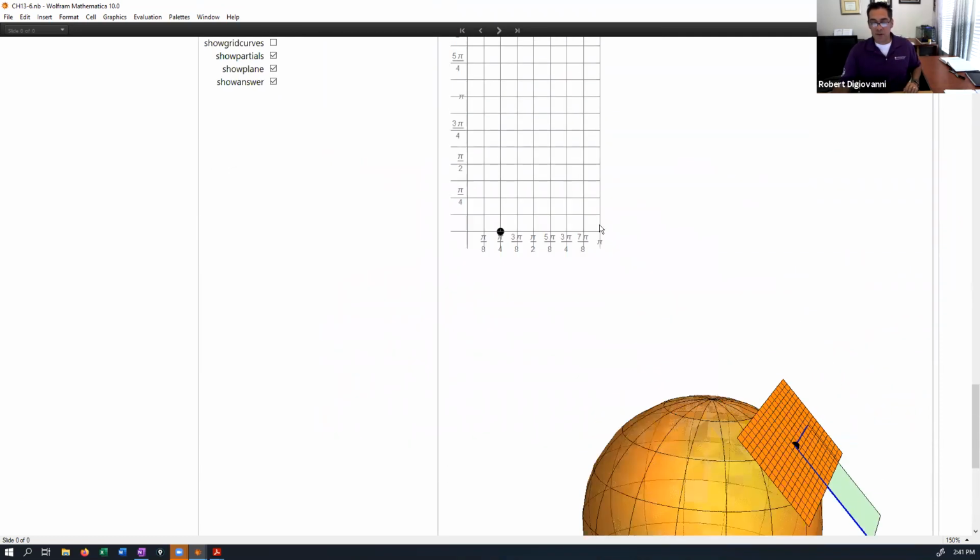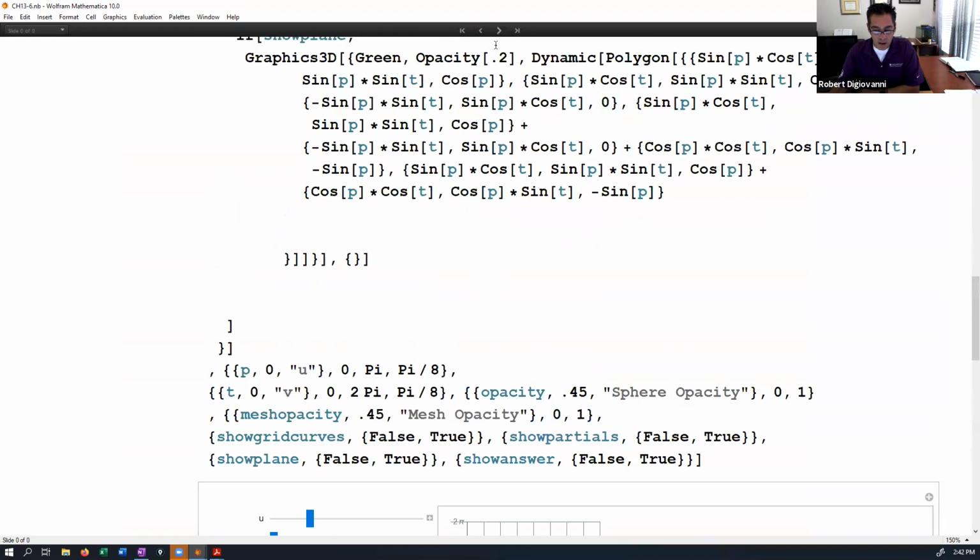The cool thing is you can do that for any surface now, right? You're going to find the equation of the tangent plane at any point. You just have to take the two partials, cross them. That'll give you your normal vector. You plug in the point or figure out the u and v that give you that point, and then you're off to the races. Okay, we are out of time, unfortunately.